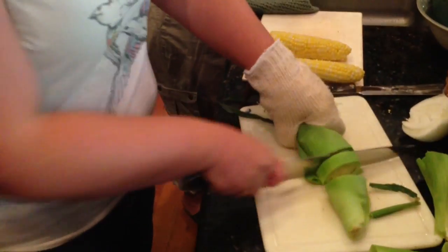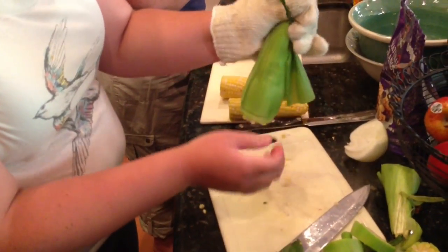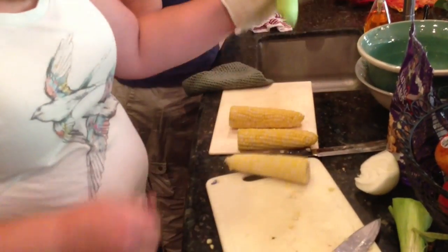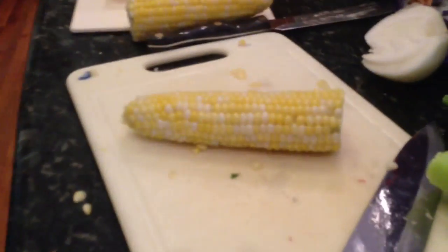This is how fast the miracle of microwavable corn husking goes. You take it out, you chop off the tip. A little more. And then... it falls out. Boom! No hairs, no nothing. It's steaming hot. There's awesome people around when you do it. And that is how you husk corn.